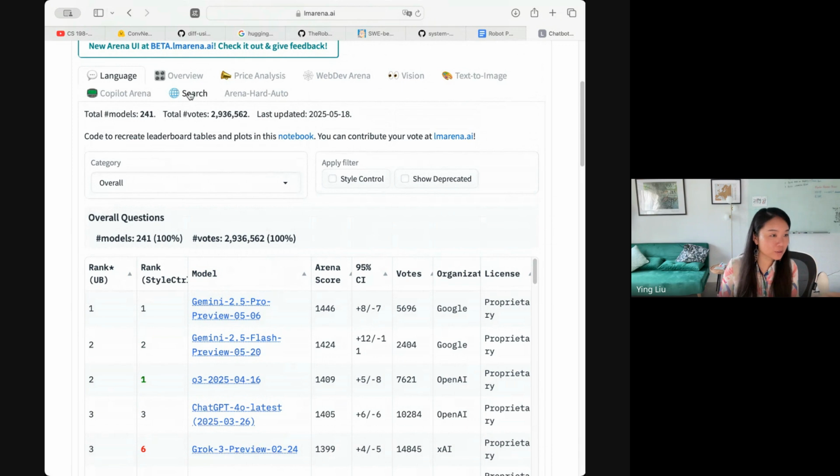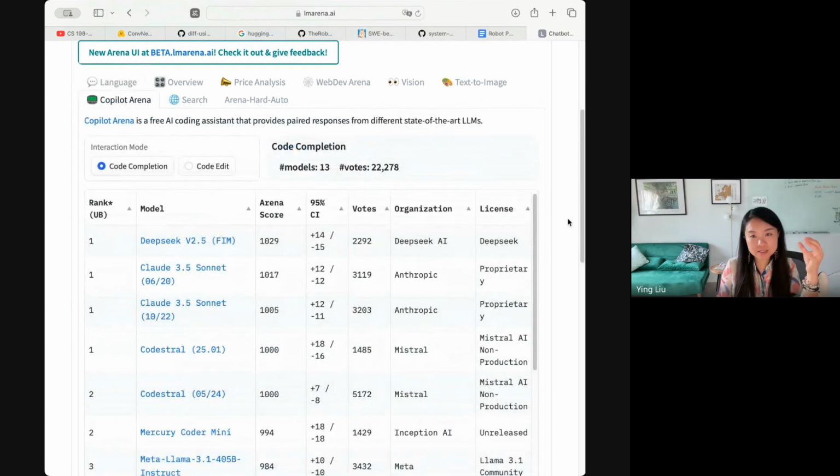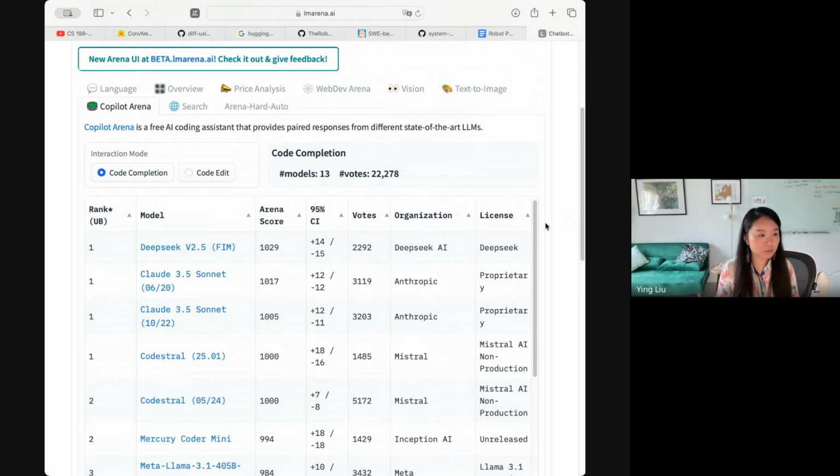What actually caused my question was I was checking this Copilot Arena, which is about how good they are. It's another leaderboard, this one for coding. SWE is the one everyone uses, the commonly recognized one that I knew about. This Copilot Arena is something I did not know existed until I read the notebook. It's talking about DeepSeek. I was like, 3.7 wasn't even there. Like, why? Don't know, maybe it's old. Maybe SWE is so popular people don't care about Copilot Arena anymore. Who knows? 3.7 was definitely not there.